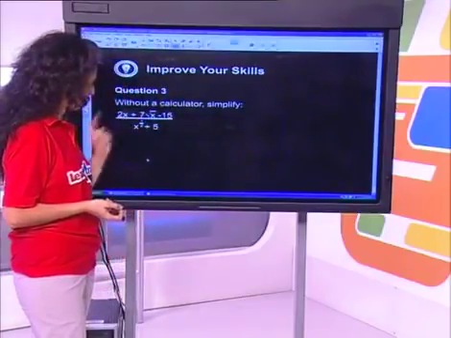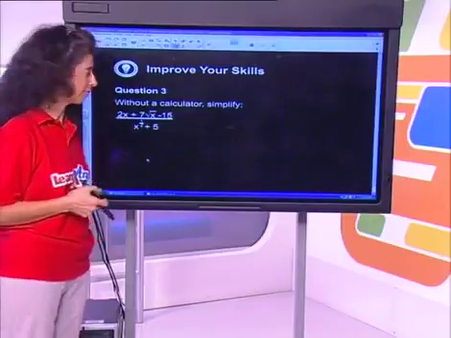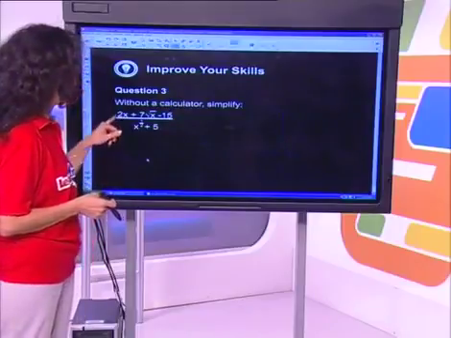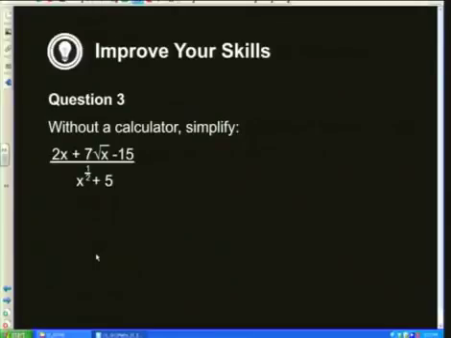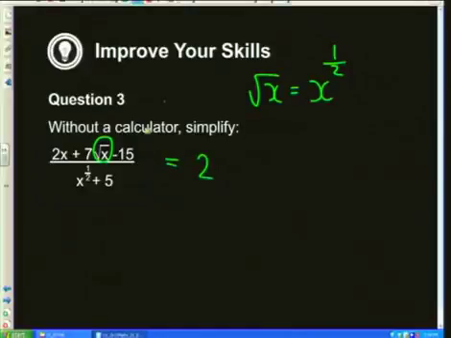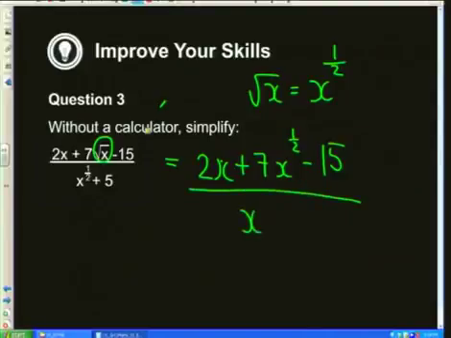But I also notice that I've got a root x, but I've got an x to the half in the denominator. In that case, we are going to rewrite our surd into exponential form. You will not write that surd into exponential form if you've got other surds lurking about. But in this case, everything's got an exponent except that little root x. So the first thing we're going to do to it is that root x means the same thing as x to the power of 1 over 2. Remember, a square root doesn't have a 2 there, but the first root that we get is the square root. So we actually have 2x plus 7x to the half minus 15 all over x to the half plus 5.